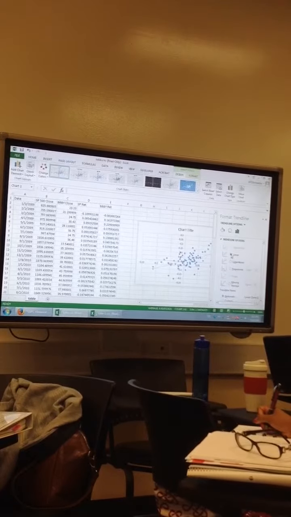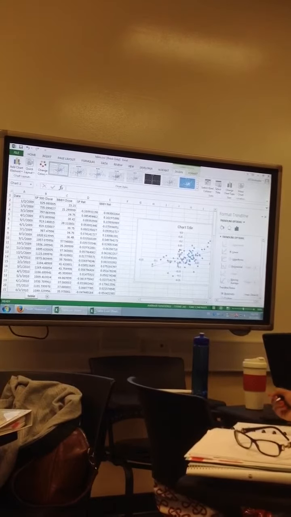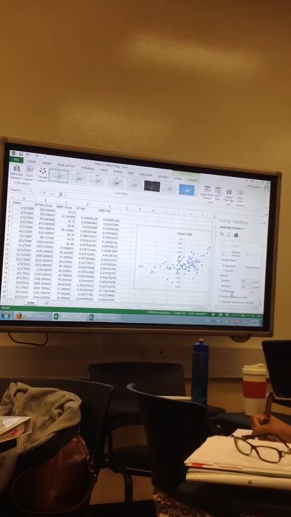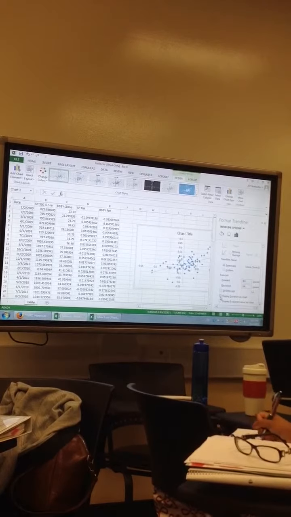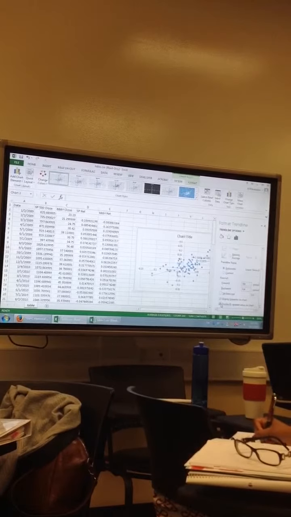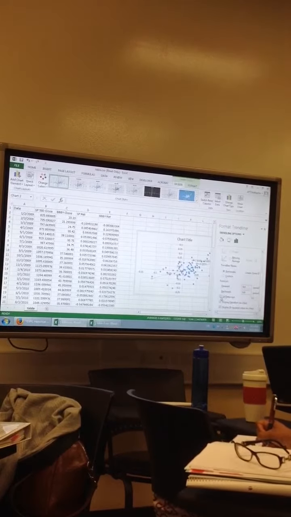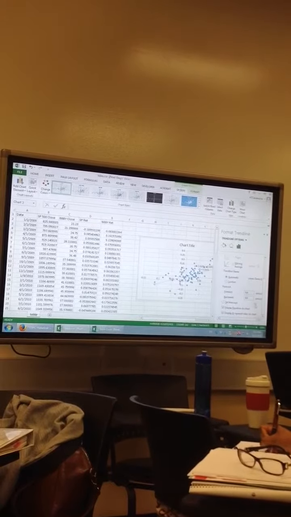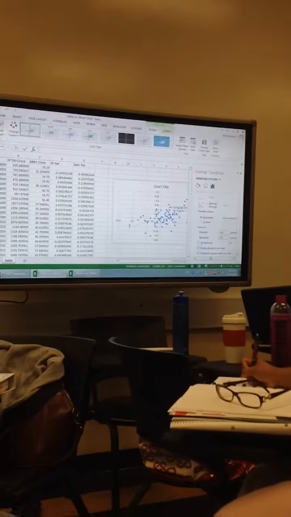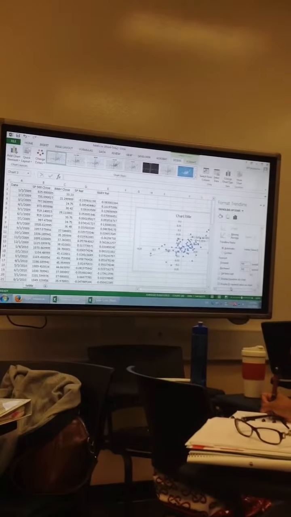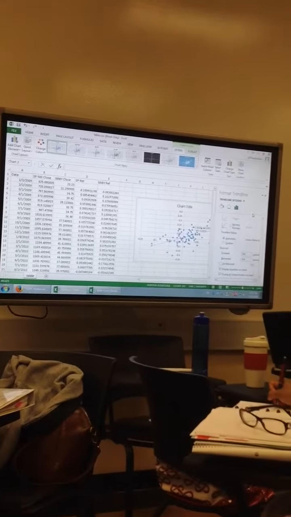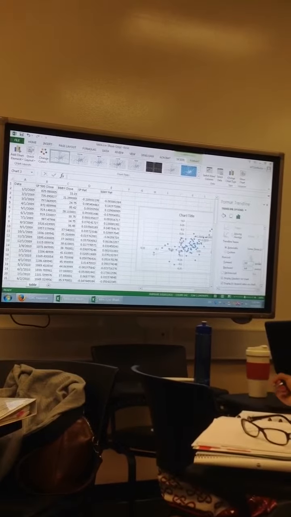By default, Excel will choose linear, which is what we want. Then check these two boxes: display equation on chart, display R squared on chart. Don't check the set intercept box, we do not want to set the intercept to 0, but we want to see the equation and the R squared value on the chart. And enter.